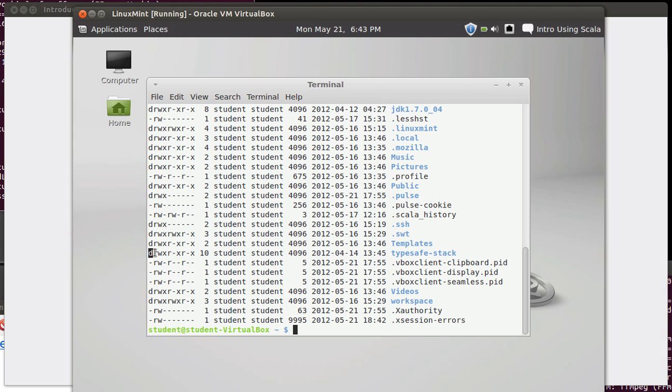After that are 9 letters that are grouped in threes. You see here we have an RWX, and then here is an R-X and an R-X. For this particular file, the second group also had a W in it. The question is, what do these things mean? Well, R, W, and X stand for read, write, and execute.